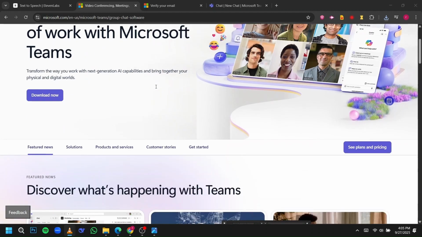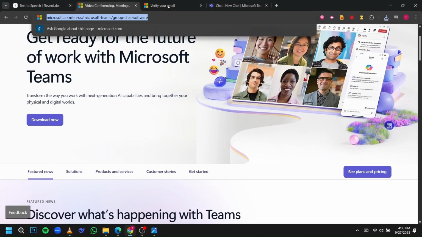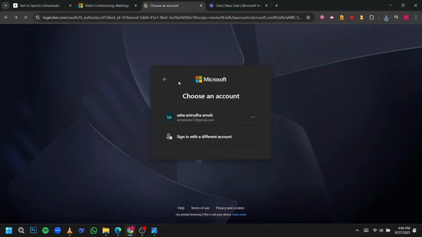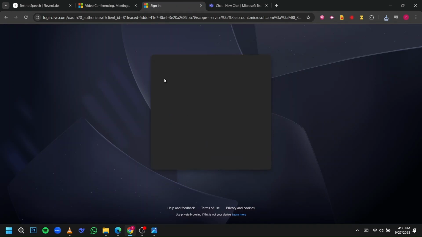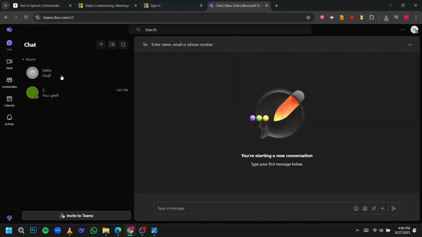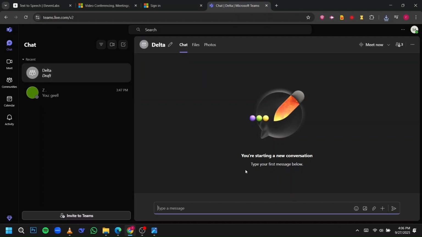To get started, sign into Microsoft Teams. Once you've opened Teams, make sure you're logged into the correct account that has access to the group you want to work with. This foundational step ensures that all subsequent actions are directed within the right environment. Next, navigate to the specific group where you want to conduct the poll. You can locate the group from your dashboard list or by using the search feature.